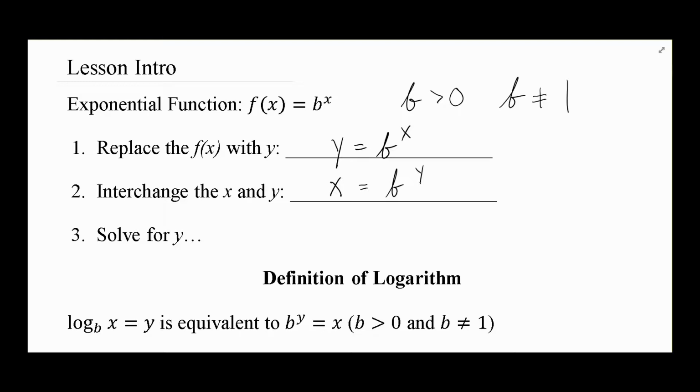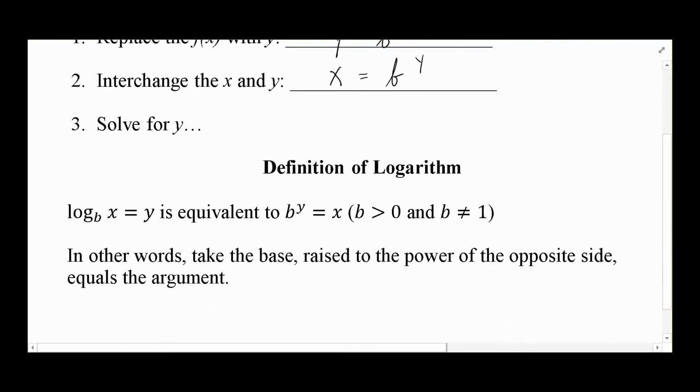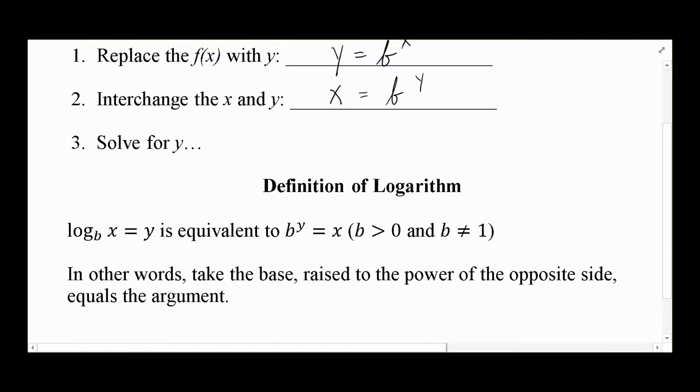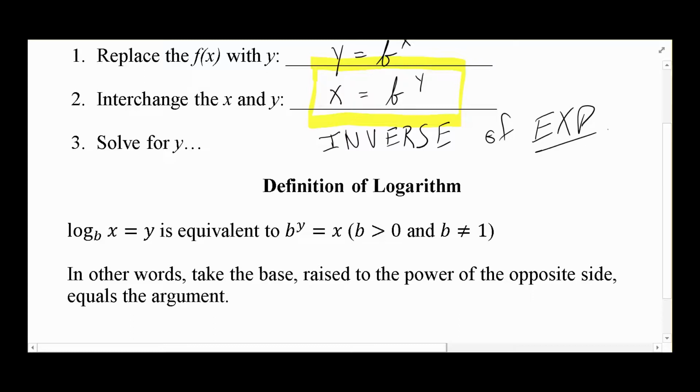That is the definition of a logarithm. The logarithm is our way of getting something out of the exponent. It's to undo an exponential. So we're going to define a logarithm to be exactly what we want. What we want to notice here is that what we have in this highlighted area is in fact the inverse of the exponential function. We flip-flop the x and y. That is by definition the inverse, but it's not written in function notation.